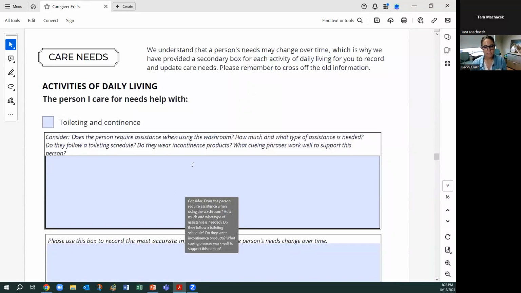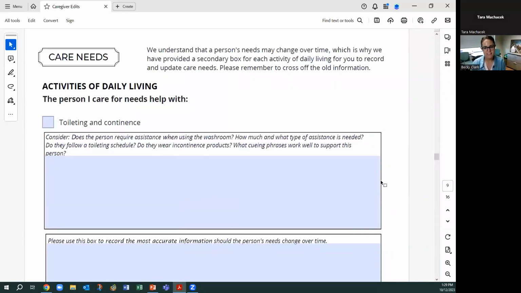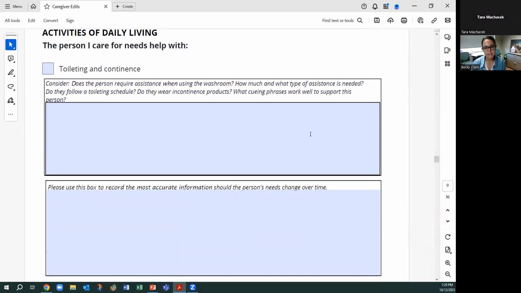How do you know that the person, if they aren't able to articulate that themselves, needs to use the washroom? Do they start to wander, or do they start to fidget, or do they need total care with using the washroom and changing continence supplies? That would be important. And probably someone walking in blind would maybe not be very comfortable with that, but here we are in an emergency situation. And things like, where would they find those products and sorts of things.